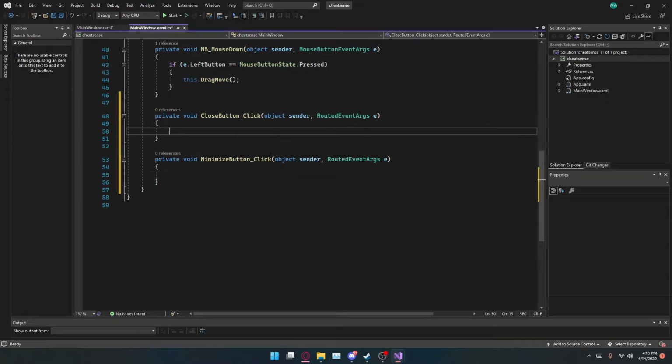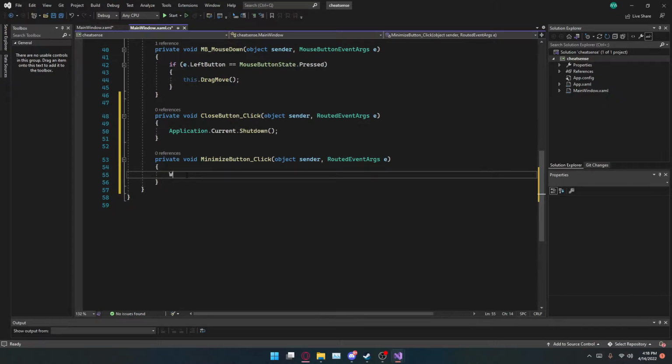And there's actually another way to do the close button that I think is a little better, so I'm gonna go ahead and do that. Actually, it will be application.current.shutdown. This is the same thing as this .close, but I think it is a little more optimized for most PCs, so we're gonna go ahead and keep it at application.current.shutdown for the close button.